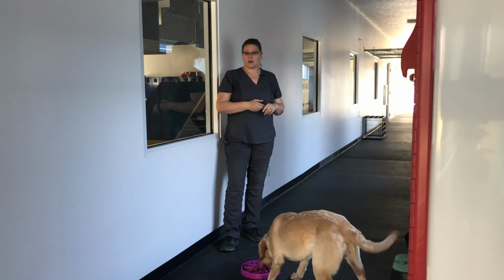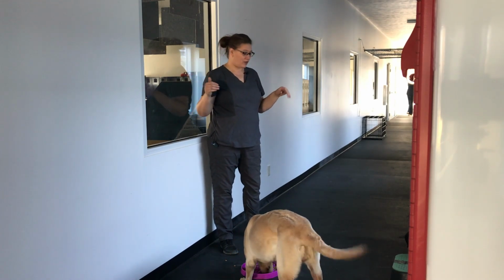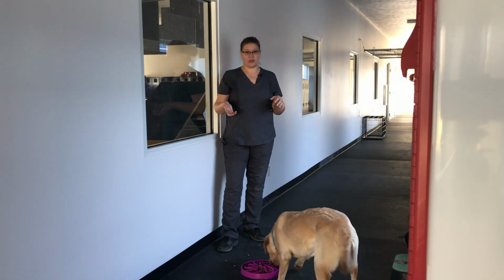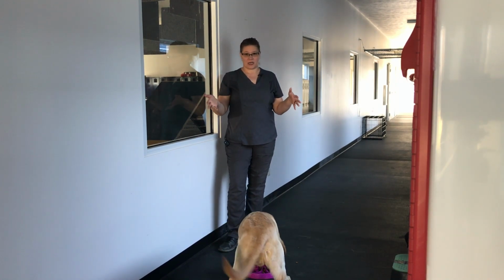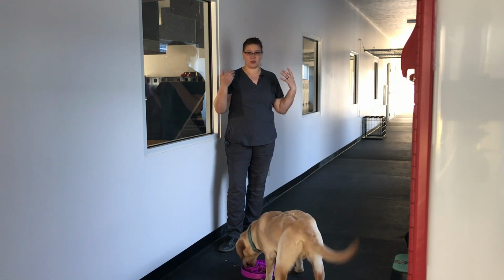You can get creative with this. I did not hold the video out for a whole minute, but this also helps with your sit stays or your down stays, getting some duration with your dog. You can start adding time when you get to this point, when your dog's understanding what you want it to do. You can get up to a minute.